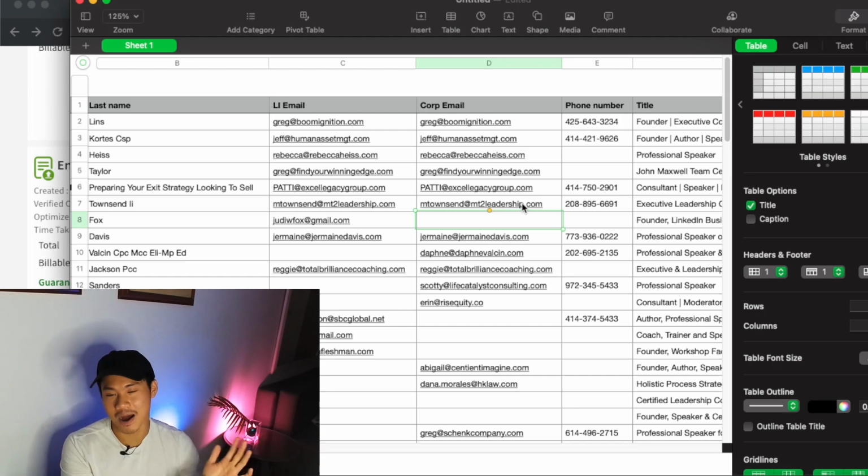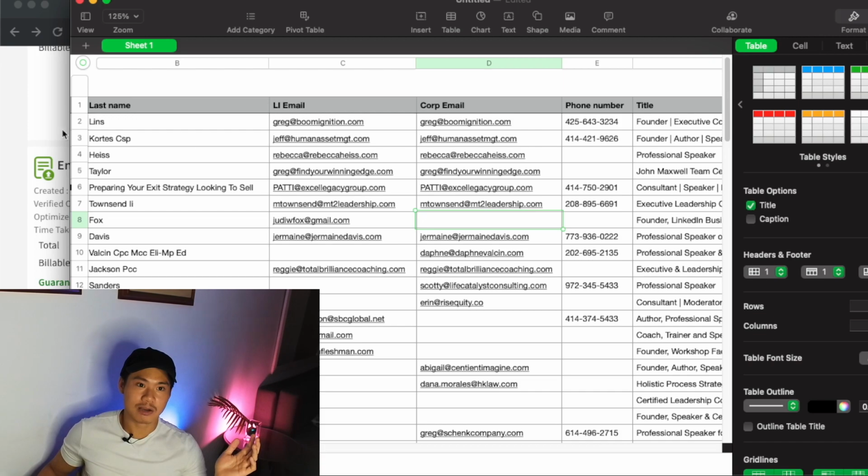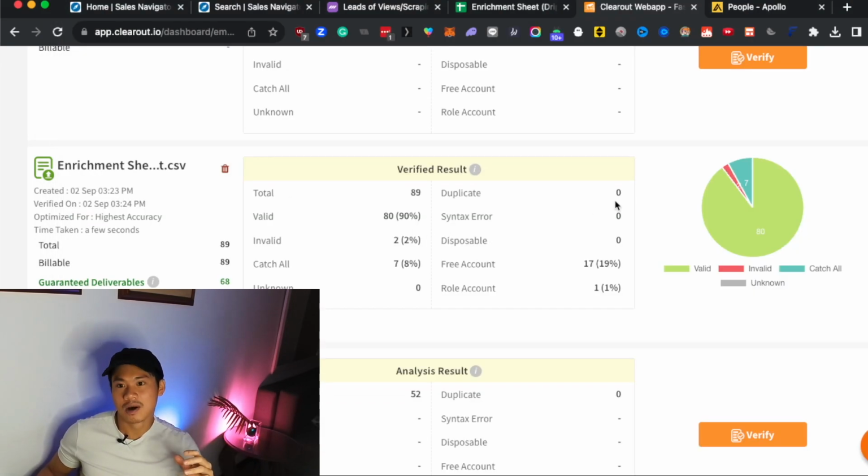Because if you have a high bounce rate, then it's going to be bad, and Google will start flagging your email domain as being like spammers, because normal people shouldn't be emailing a bunch of people who have broken emails. So you're hoping to avoid this. This ClearOut tool essentially will allow you to find which ones in the CSV are actually good emails. And once you run it through, it'll filter all the bad ones out and you can just download the CSV. And that's the one that you'll actually use in your campaigns.